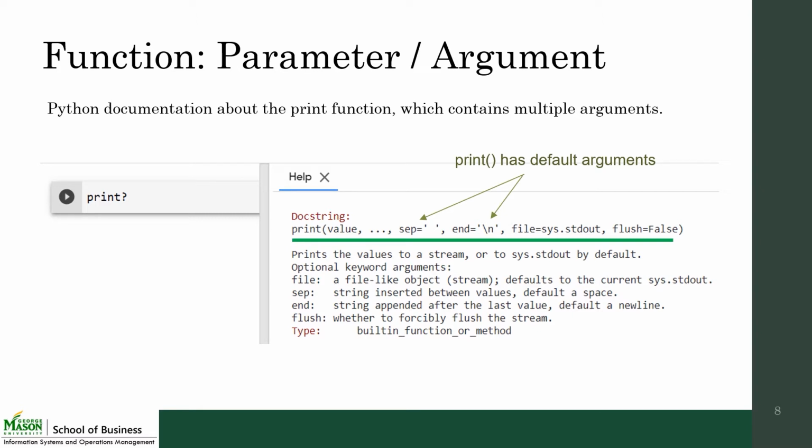According to the docstring, which is just another word for the documentation of that function, it shows that the print function contains some parameters such as value, sep for separate, end for end of line, and some others. These are considered to be parameters within a function. The sep and the end parameters have default arguments assigned to them, which could be modified.